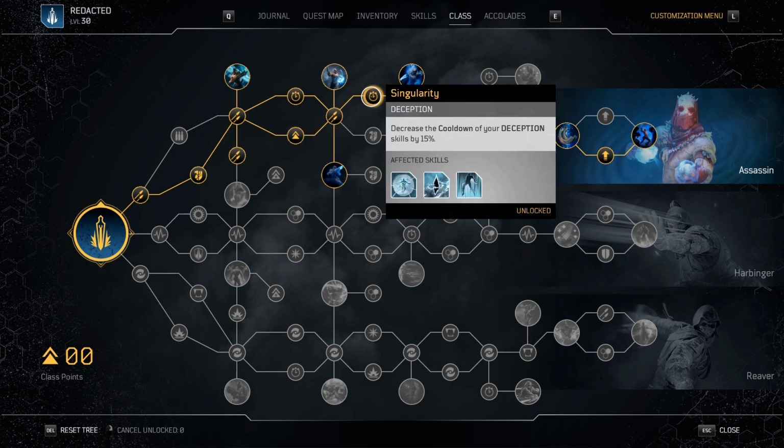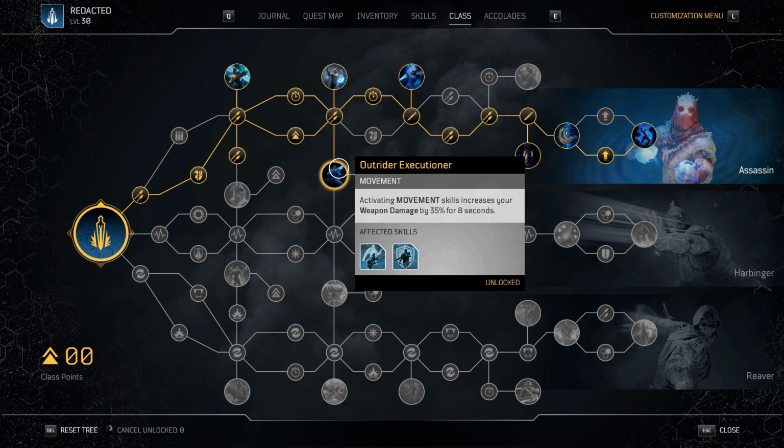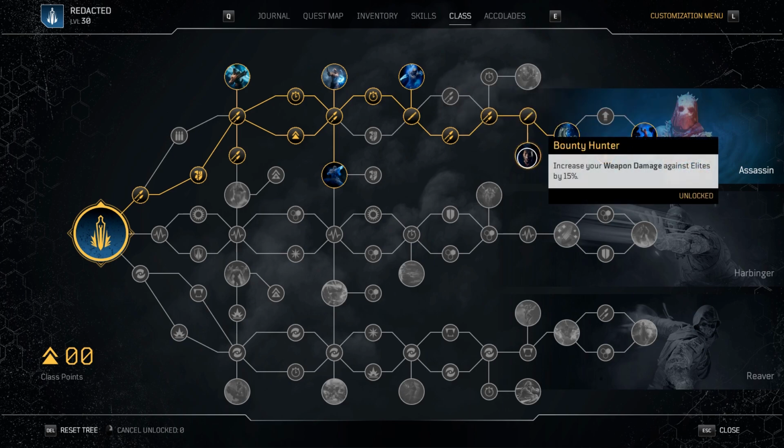And of course we have Singularity here to decrease the cooldown of our Deception skills even further, so it's really good there. And of course we have Outrider Executioner, so activating our movement skills increases our weapon damage by 35%. This is again huge because we are all the time using Hunt the Prey. We are just using it as much as we can because we're getting our Twisted Rounds back up, and we get the backstab damage, and we get all the other stuff on top of that as well. So outside of those, it's a really standard perk.